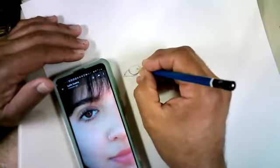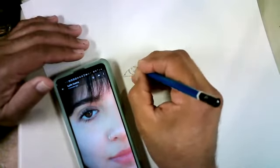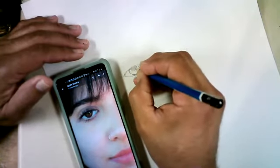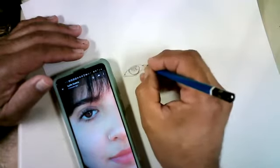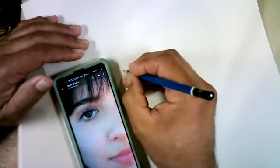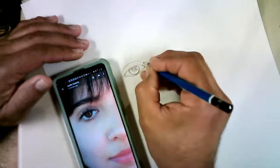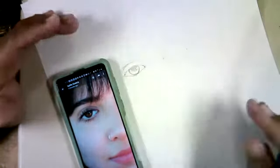So here again, immediately, I always want to look for the highlight. I always want to look for a little bit of shadowing, because that gives me a sense of confidence that the eye has a little bit of sense of fullness. As far as everything else, I'm going to pencil everything in. Now with this caricature here, I'm going to stroke it with a Sharpie once everything is drawn in, and then I'm going to add color.